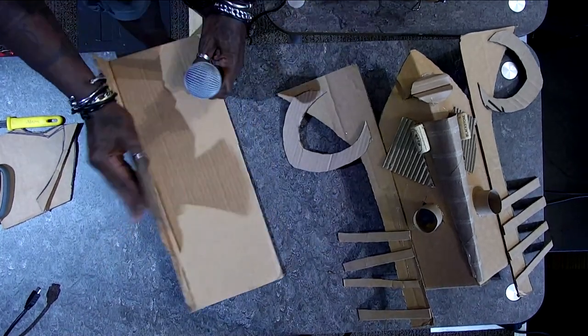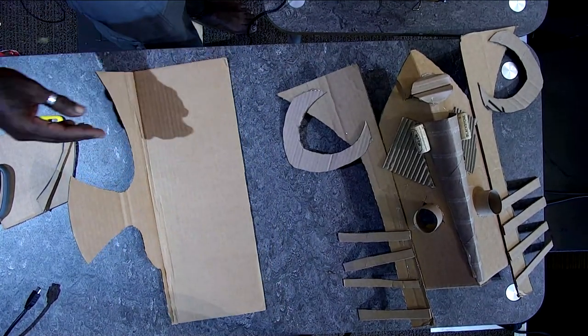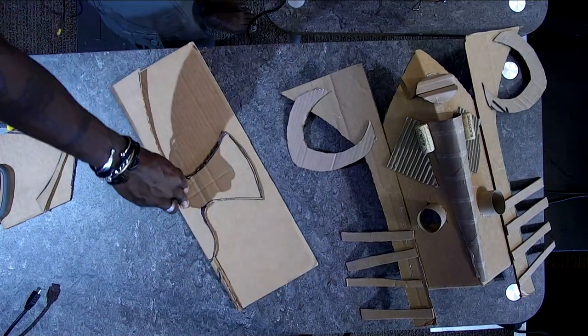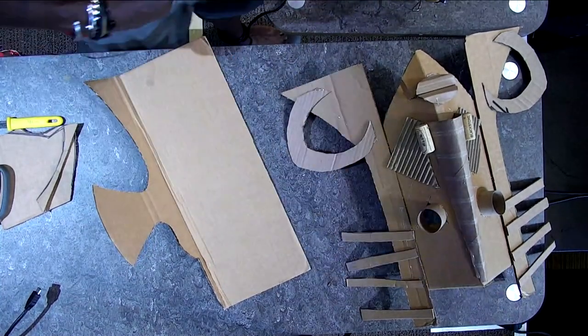So guys, if you look up here for a second, I'm going to use this as my headpiece, and I'm using the exact technique we used to start the mask when we first made the shape. I've got one piece cut out over here, and I'm going to put it down and trace it, and then cut everything out, the same way that we did the other, and that's going to end up being my headpiece on it. So let's see if that works.